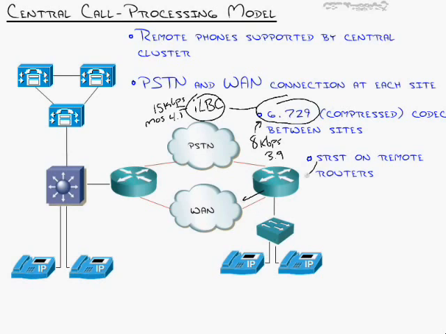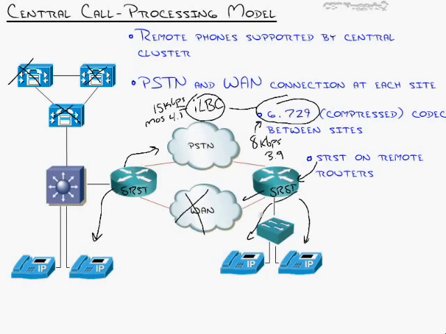One of the key features that you're going to need on this router is SRST, Survivable Remote Site Telephony. This allows this router to support the IP phones should the WAN connection fail, or even should all of the call managers, it's a rare occasion, but all the call managers in that cluster go down. You could even run SRST on this router and allow that router to run the phones even at the central site. It may not be all of them, but you can get a few key phones running so that they can dial to the PSTN and still have some phone functionality.